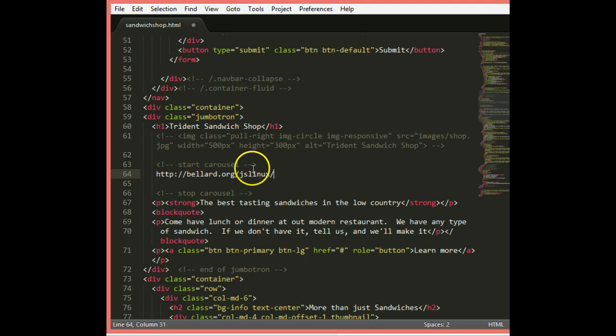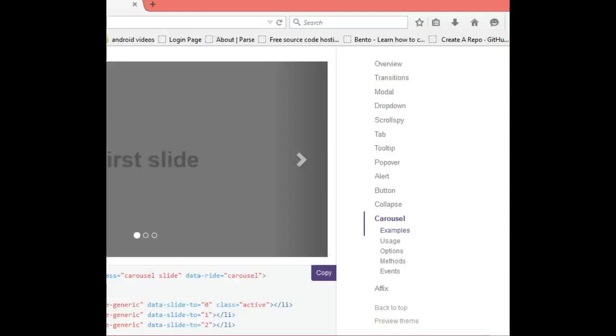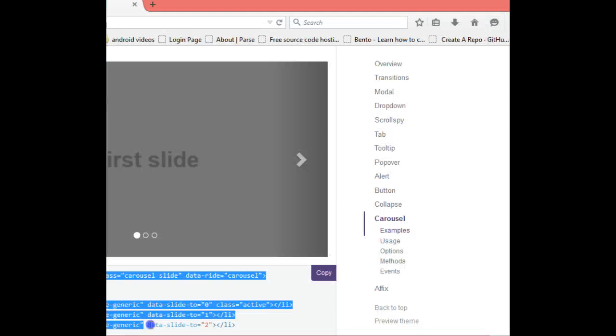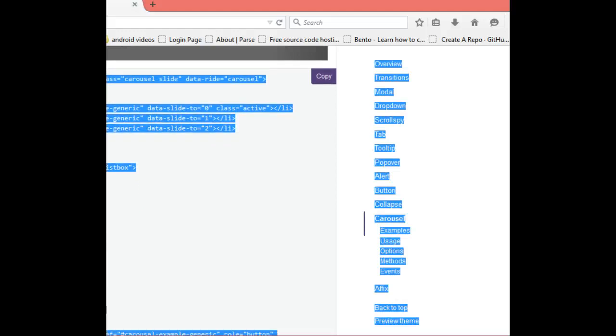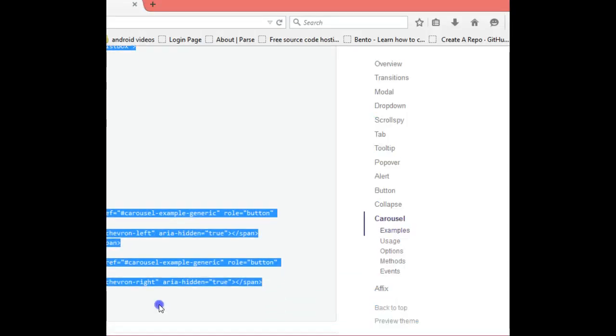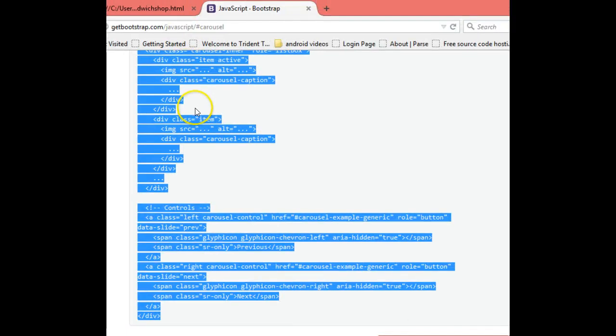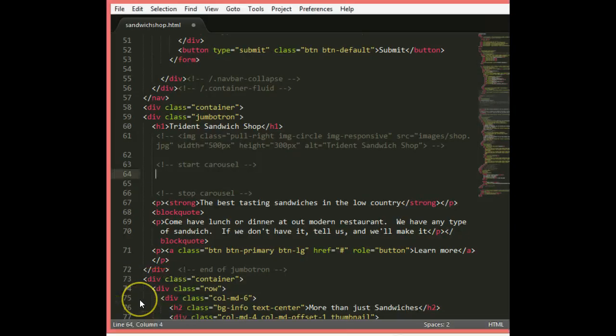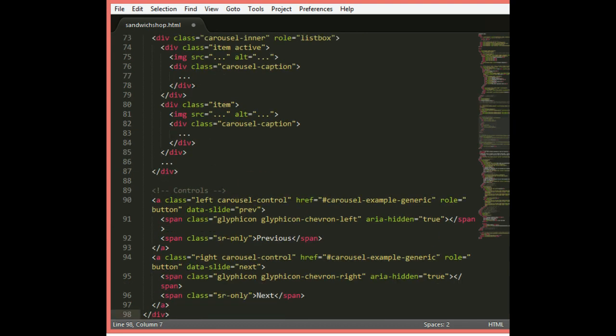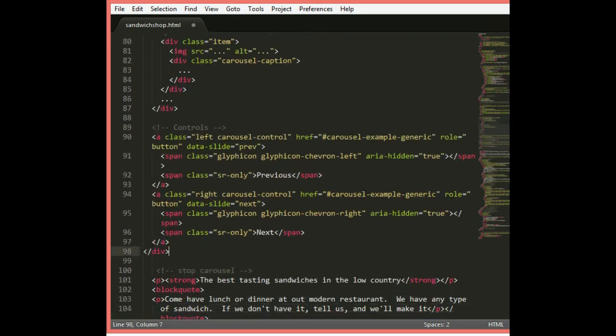It's just not copying, probably because I'm using Firefox. So I'll just select the code and copy it myself, then go back into Sublime Text and hopefully now I can paste it. There it is.